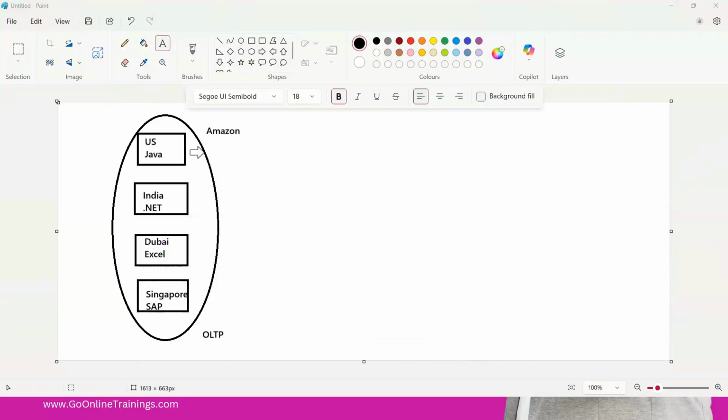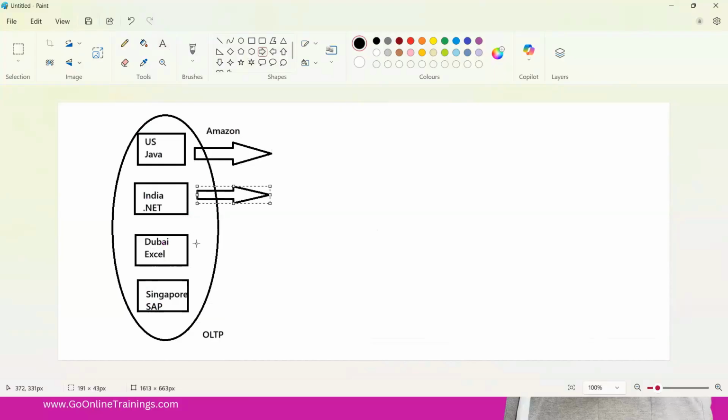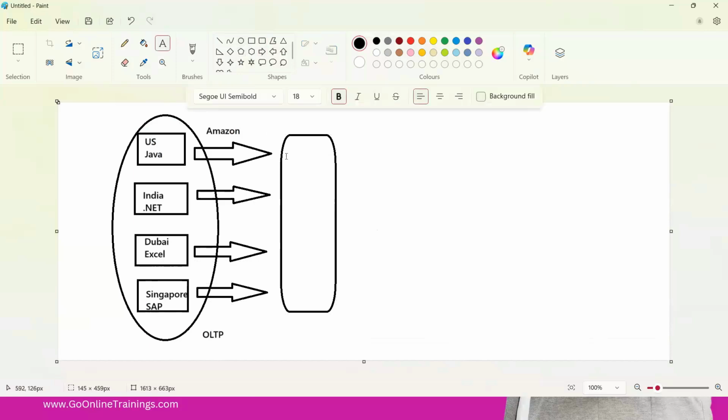So what do you do? You are going to be getting this data. I want to get the data from here, from here, from here. All the data I want to take and perform ETL operations on it. What is the meaning of it? SSIS I'm going to be using. SSIS means SQL Server Integration Services, which is going to be extracting, reading the data. And transforming means cleaning. Transformation I told you already. Transform the data and load.